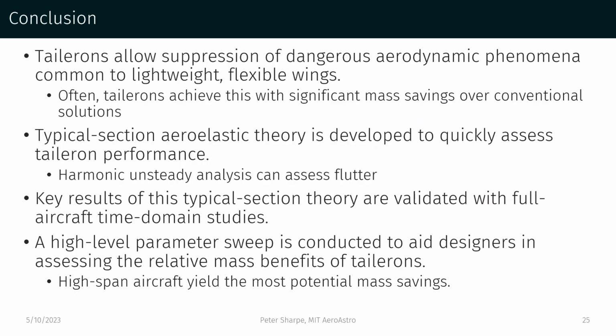To summarize, Tailerons allow suppression of dangerous aerodynamic phenomena common to lightweight flexible wings, and often achieve this with significant mass savings over conventional solutions. 2D theory is developed to quickly assess performance. These key results are validated with full aircraft studies. And finally, a parameter sweep is conducted to aid designers in assessing the relative benefits of Tailerons.